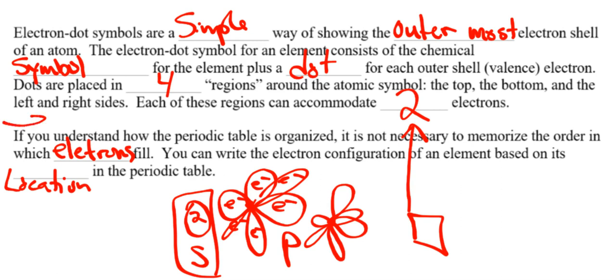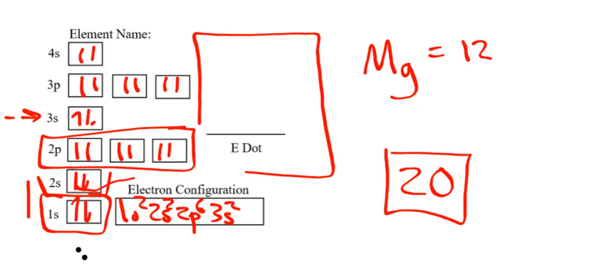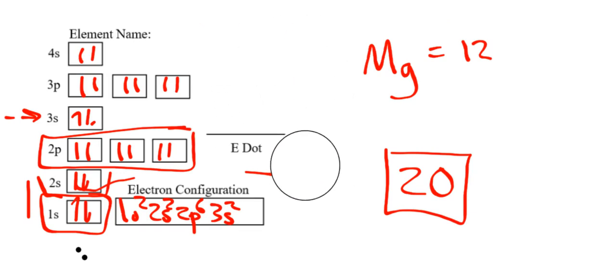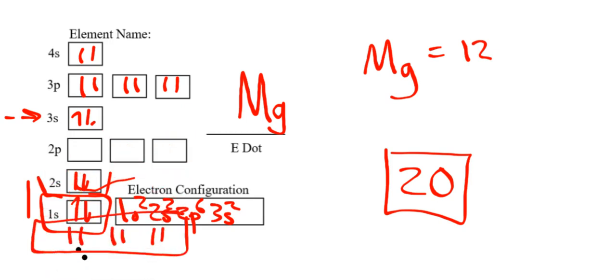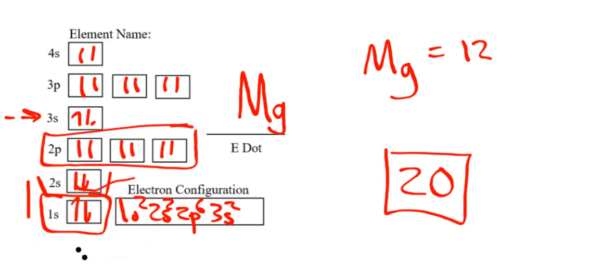Don't worry about this bottom part, but let's do some electron dots. So I'm going to come back here, and this was magnesium. So the first thing I'm going to do is put the element symbol of Mg. And then from the notes it says it only deals with its outermost shell. So I'll do that in green marker. The outermost shell is the part that's in the thing.